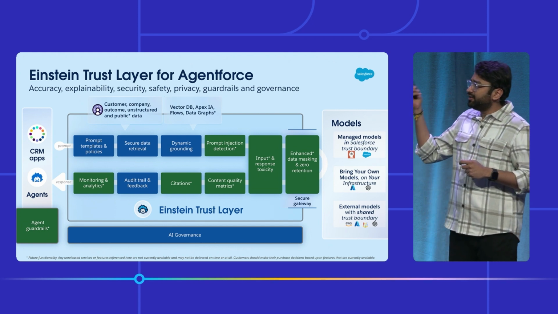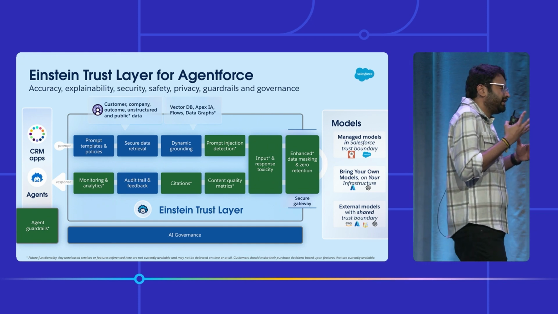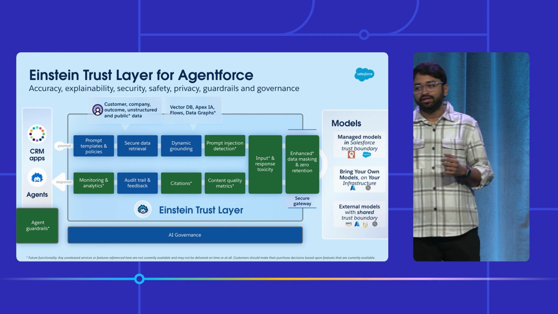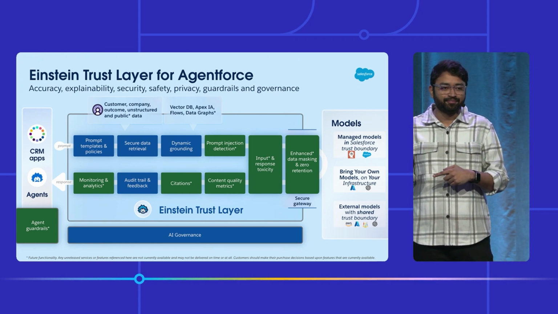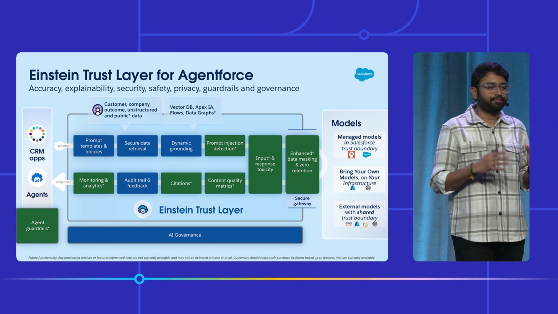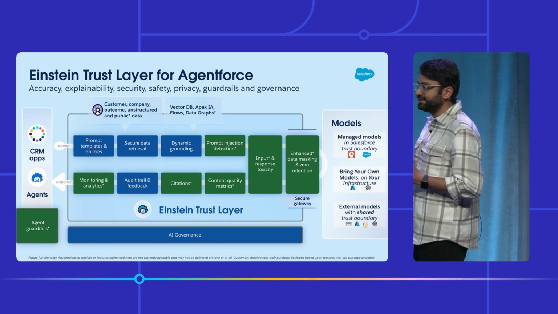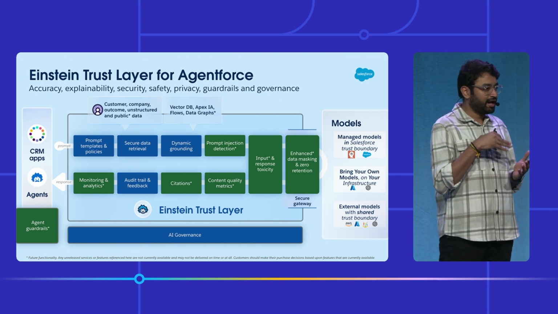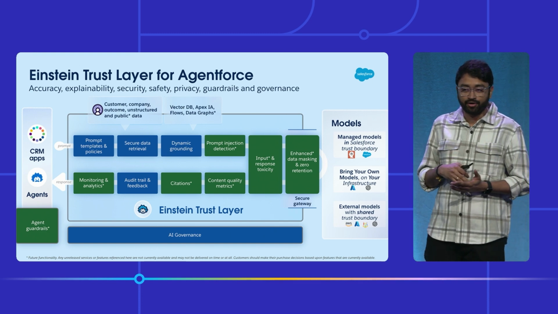So at a very high level, if you notice, there's a lot going on, because there's a lot that has to go on to ensure your prompts are safe. First and foremost, when you're talking about a prompt, it has to go and hit an LLM. What's the first thing that you want to do? You want to ensure the prompt has the right set of data. So what we offer with the trust layer is dynamic grounding, which means we get the data that is at that point in time, whatever is the latest data that you have, that's going to come into the prompt.